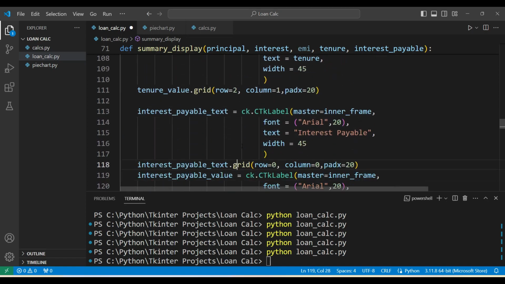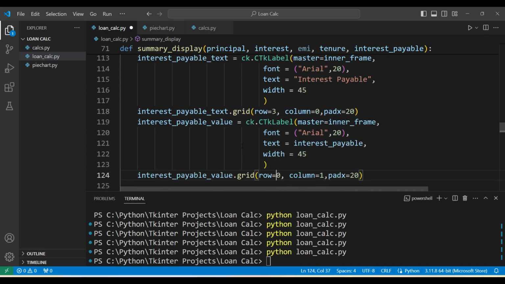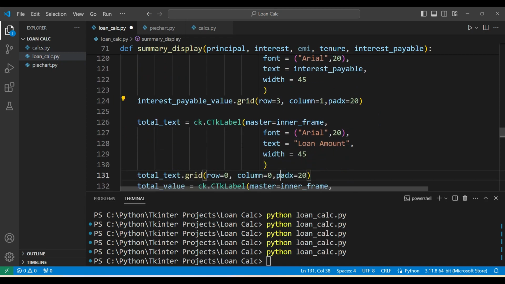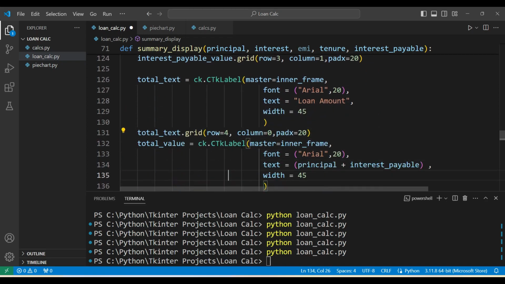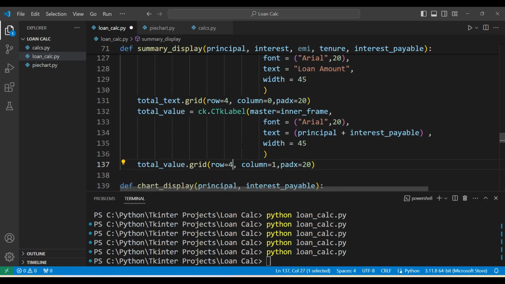Next one is 3, 0 and 1, and next one is 4, 0 and 1. Saving it. Now let me run it.